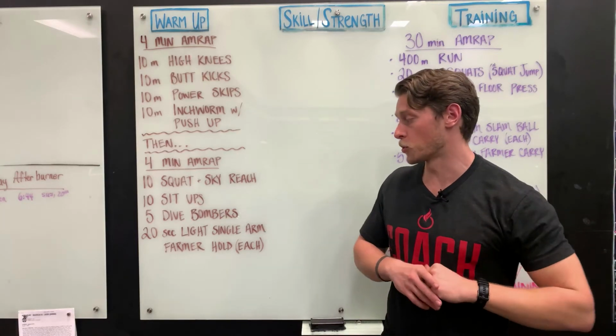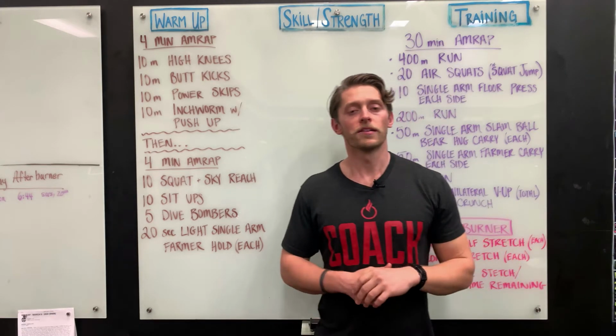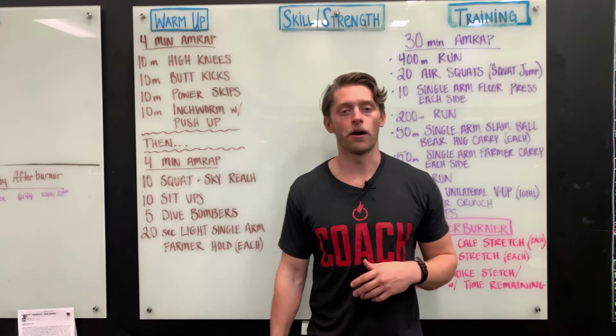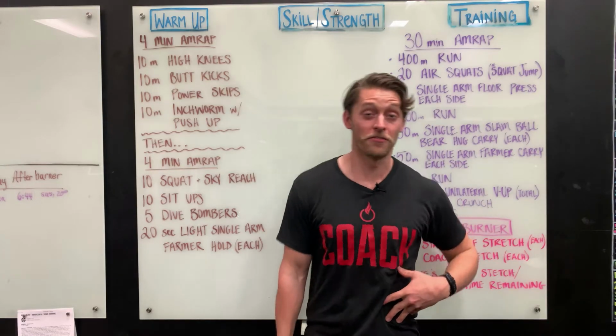And lastly, we're gonna do 20 seconds of a light single arm farmer carry, our hold. So for our hold, just grab some weight, whatever you have around the house, and just hold that in one arm. Think about when you grab your groceries and you don't have quite enough and you still gotta get your keys into the door. Well, we wanna kind of simulate that where we have all that weight in one side and we're not letting it shift us over, we're not fighting it too much.